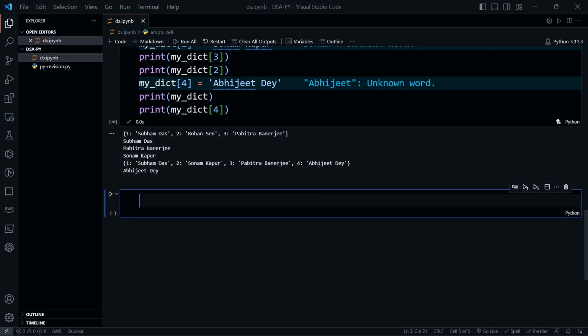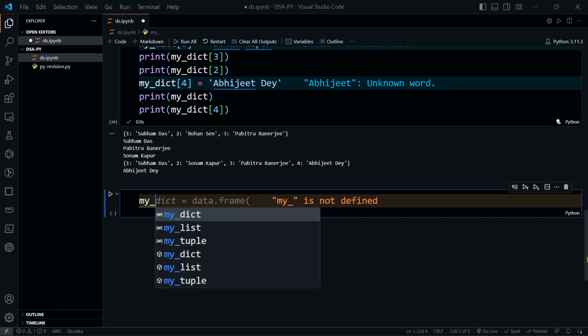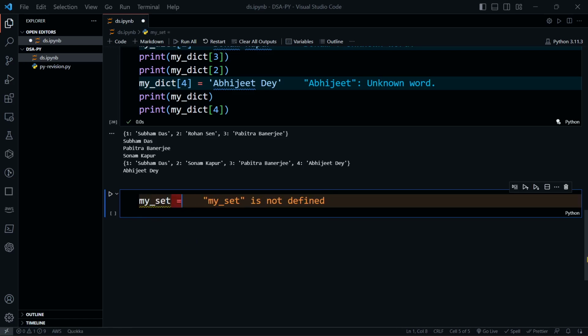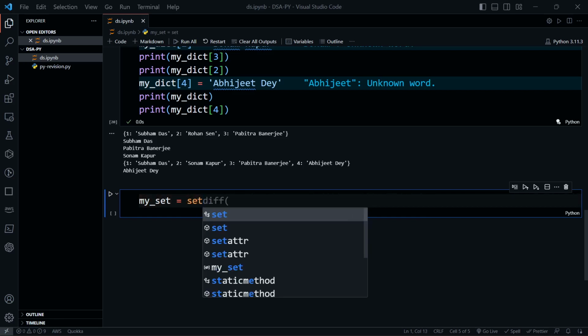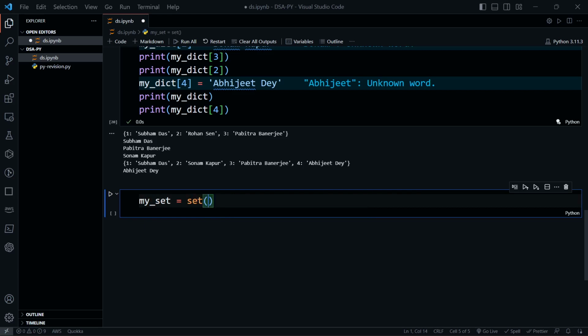So let's check. I want to create a new variable called myset, and this will be a set. We can use the set function to create a set.